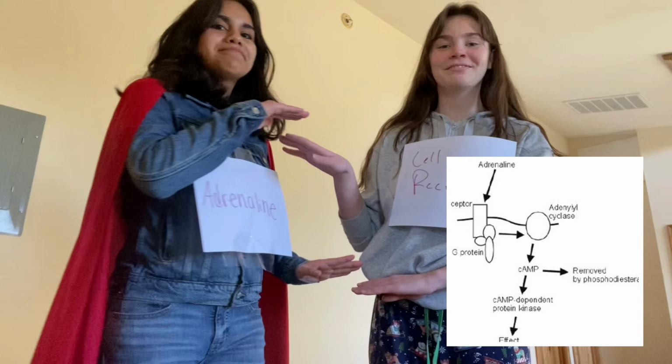When adrenaline binds with the cell's adrenergic receptor, the occupied receptor causes replacement of GDP bound to Gs by GTP, activating Gs. Gs then moves to adenylate cyclase and activates it. Adenylate cyclase catalyzes the formation of cAMP.